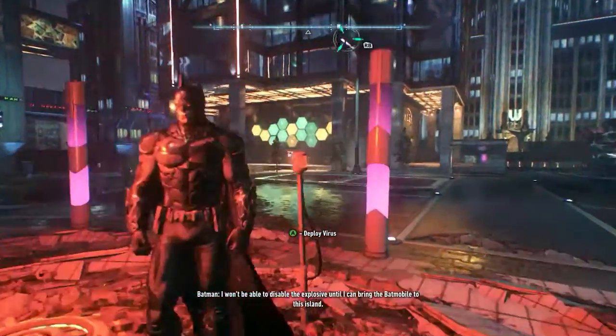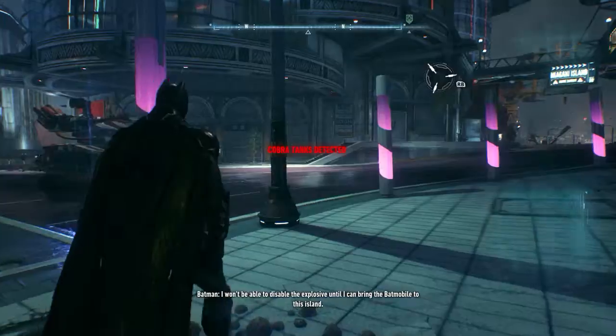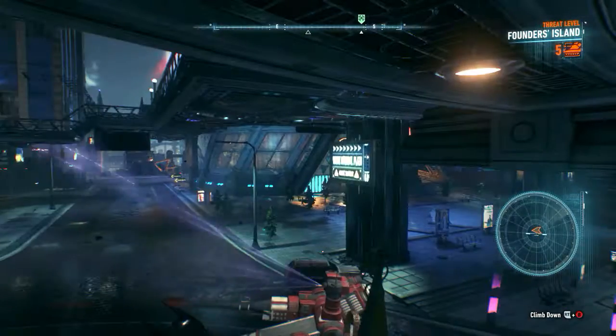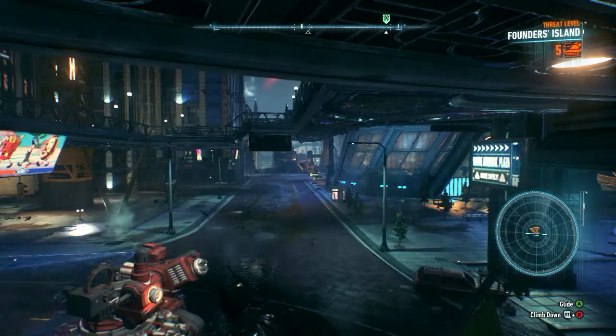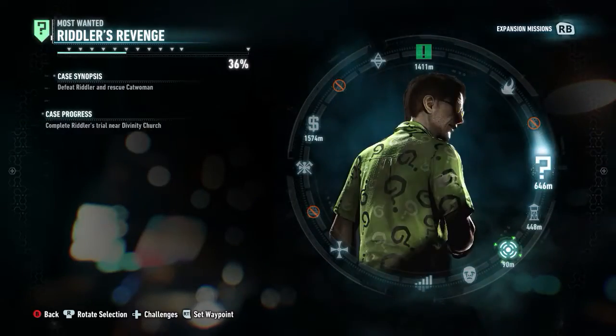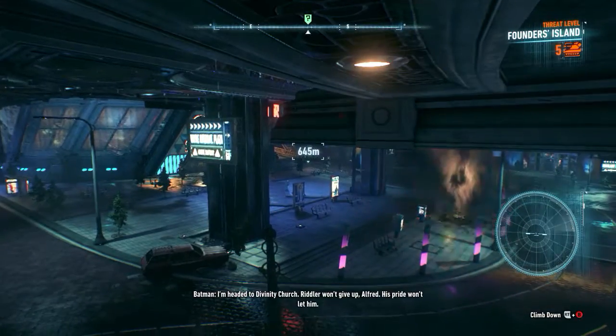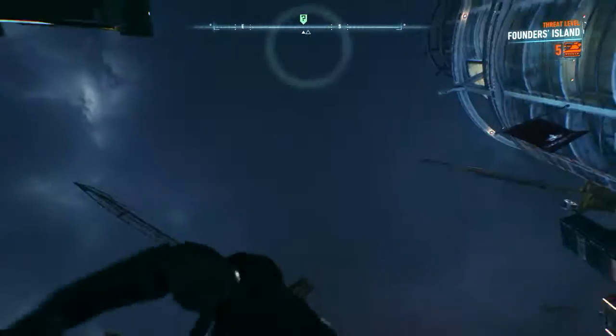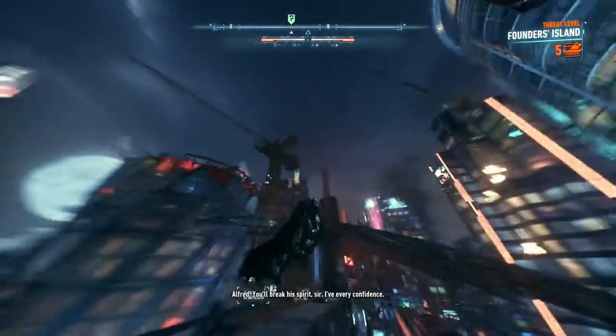I won't be able to disable the explosive until I bring the Batmobile to this island. Oh, shit. So I can't do this mission either? Alright then. Go on my first choice. I'm headed to Divinity Church. Riddler won't give up Alfred. His pride won't let him. You'll break his spirit, sir. I've every confidence.